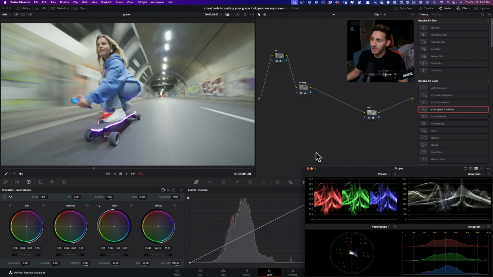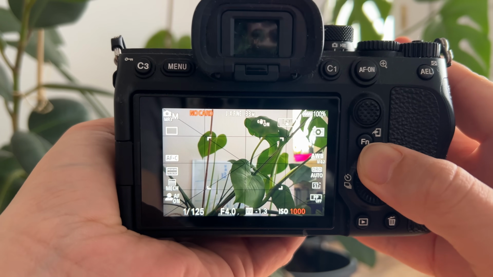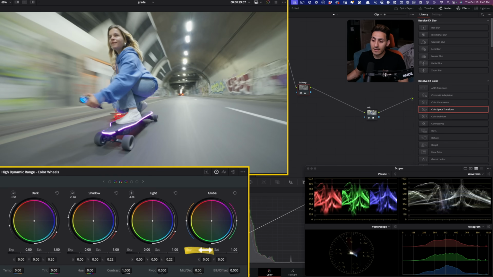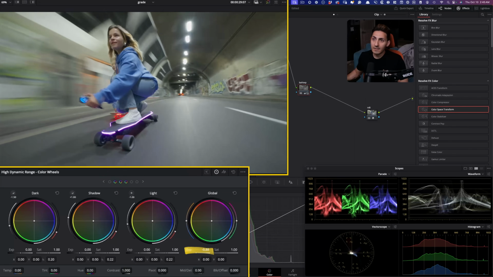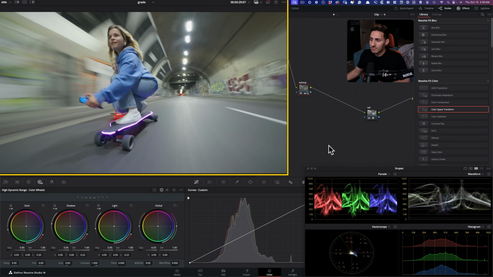And at this point, we can bring the exposure down a little bit if we want to, or we can just leave it there. So there are a couple of ways to handle the exposure. My favorite way is the HDR palette because our offset here works like if we were to switch stops in camera. And then it has an exposure right here and it responds to that. So if I were to just bring it down about half a stop and I put it right here, to my eyes, it looks pretty good. Like it started to get some meat, right?